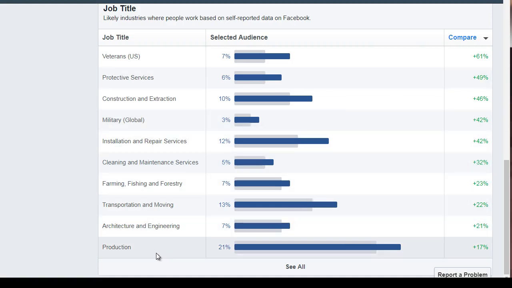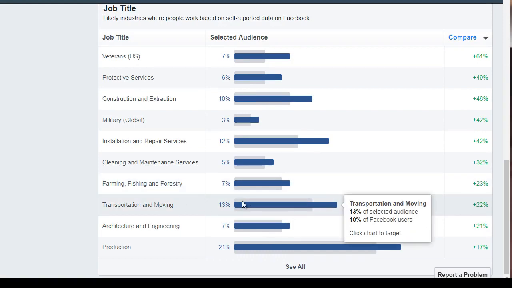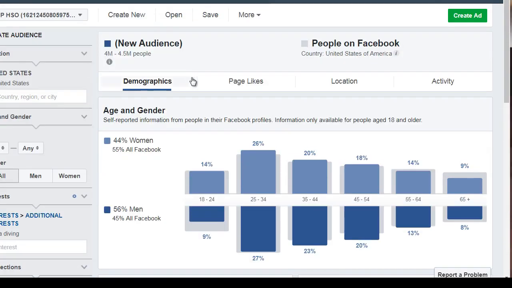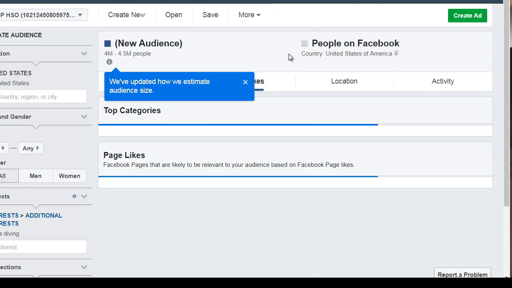We can see that production has the most, 21%, and then transport and moving, 13%. So the people who are interested in scuba diving in this specific interest have these particular job titles.